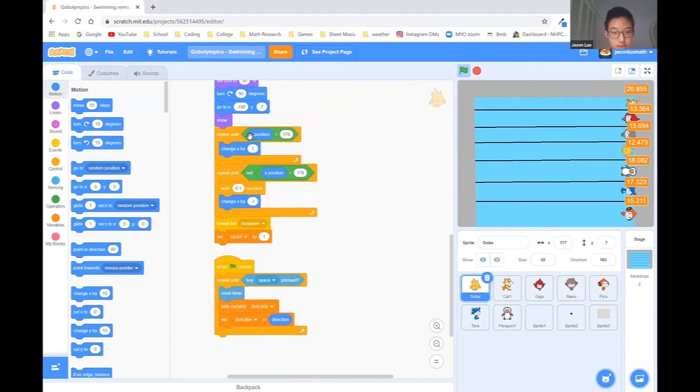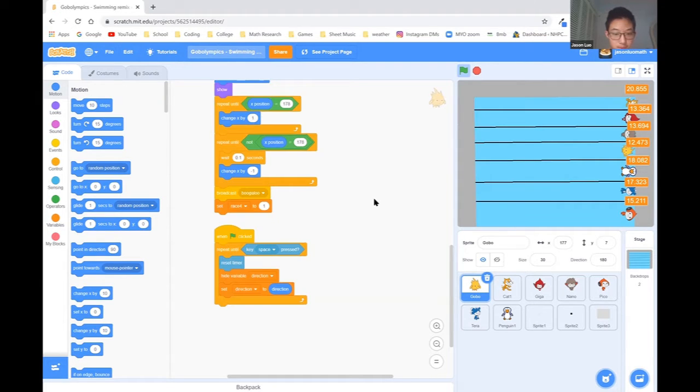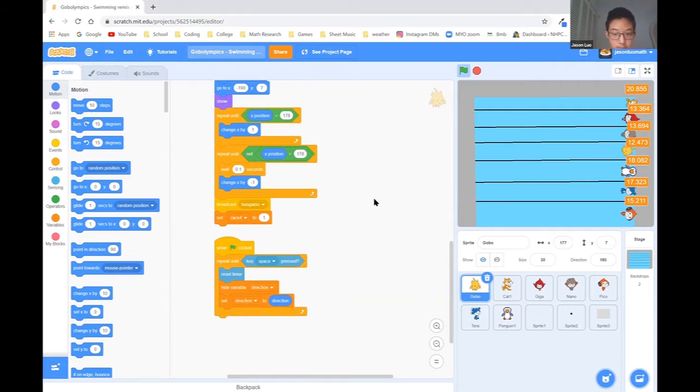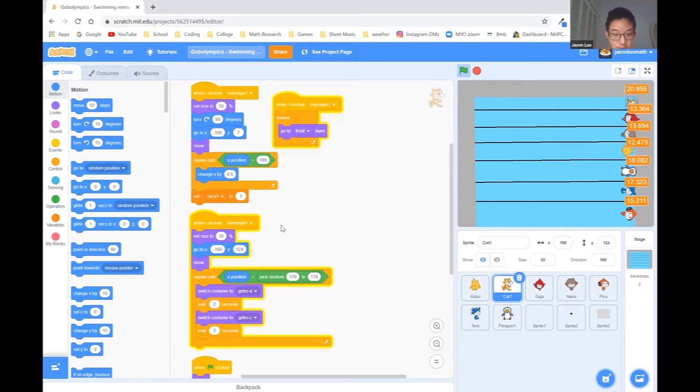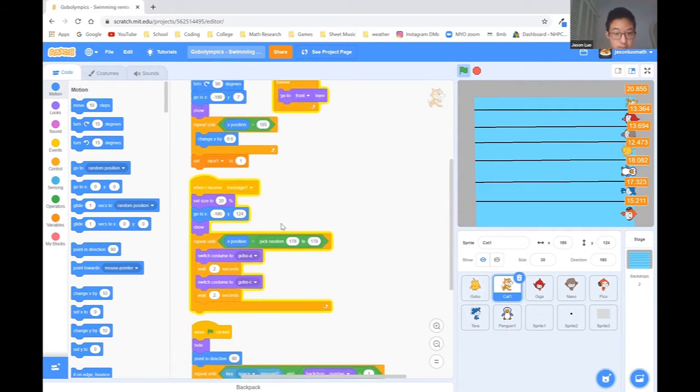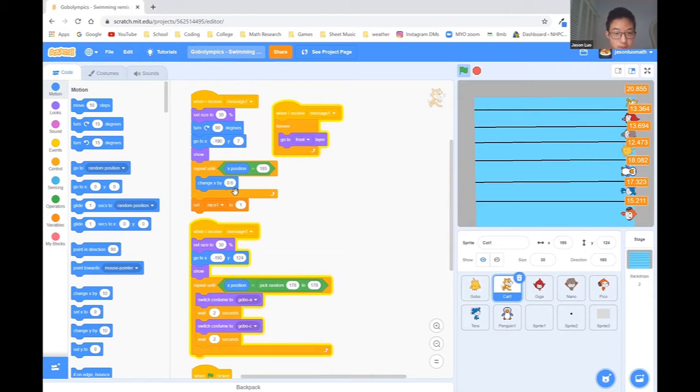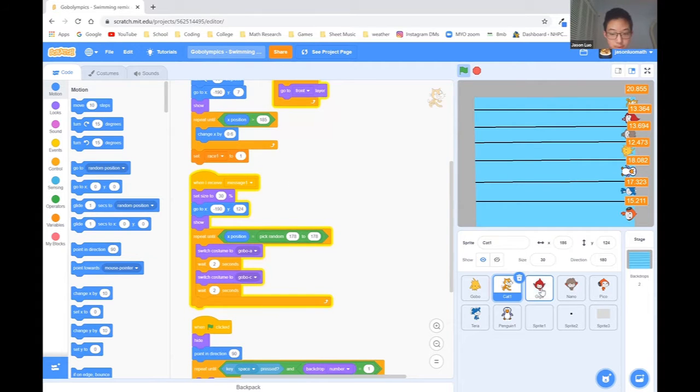Then it will also change the X value by a certain amount until the X position eventually equals 178. As you can see, pretty much every single sprite has this same exact code. The only difference is how fast it's moving, so there'll be a different value in here for change X by whatever.